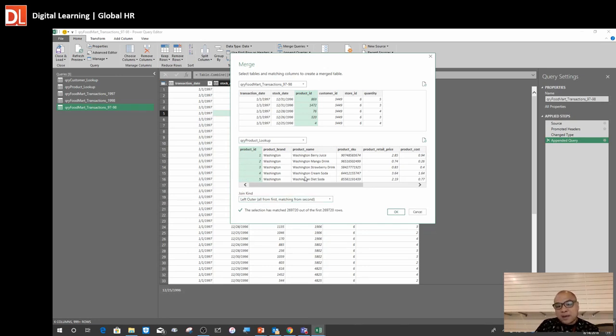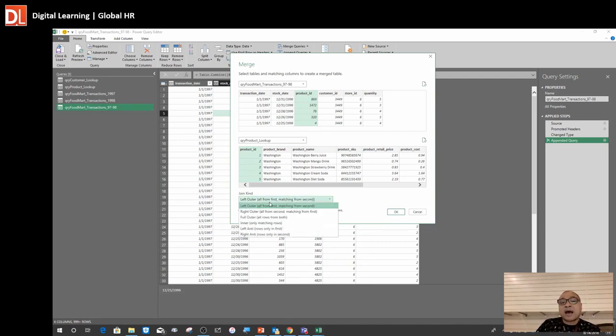The left table is the 97 to 98 transactions table, and the right table is the product table.